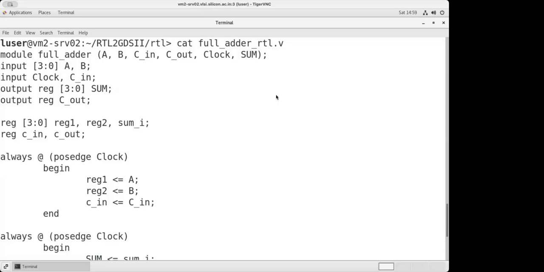That's where the clock comes into the picture. There are going to be 4 flip-flops for data A, 4 flip-flops for data B, and one clock connected to them. Whenever there is a positive clock edge, data will move from those flip-flops to the combinational circuit.